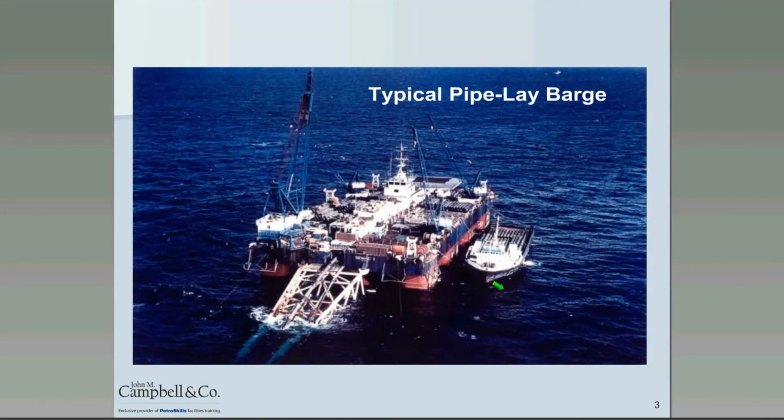The pipe is brought on board. You can see some of the pipe being brought to the job site from this supply boat. And you can see the cranes are the way that the pipe is being brought up and stored on the pipe for various operations. The pipe is then put into an assembly line area. In this case, it's down the center line of the vessel, where it is welded, the coating is finished, and inspected. At that point, it begins its transition from the assembly area on the barge into the water, in this case, over a truss-type device that makes that transition.